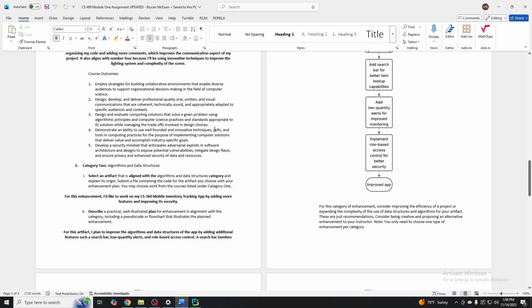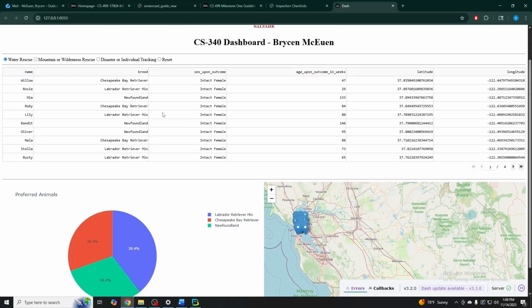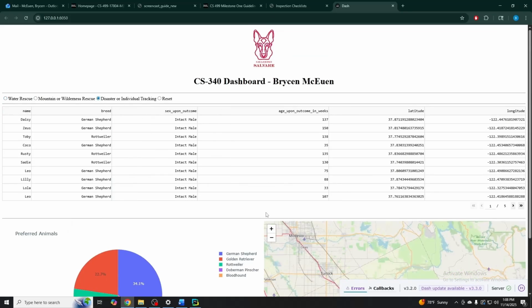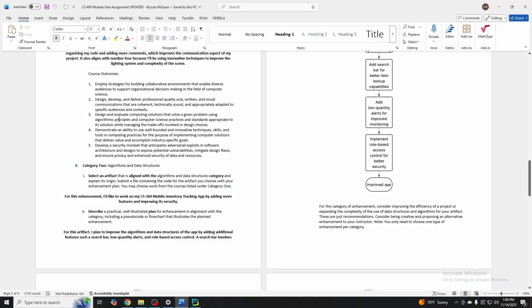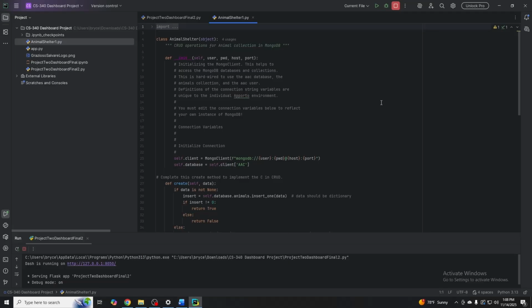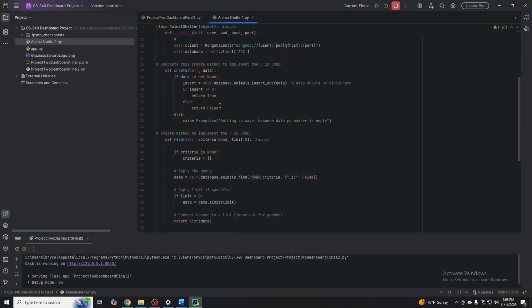That problem being, you might not be able to find the specific type of dog you're looking for, the type of rescue you want to do. And so giving them those extra options will help solve that problem, so that they can find more specific types of dogs for the purpose that they're looking for. Obviously, improving the algorithmic principles, improving those algorithms within the code. Like I said, optimizing the query performance, making sure the algorithms are set up correctly so it's efficient and functional to what the purpose is.